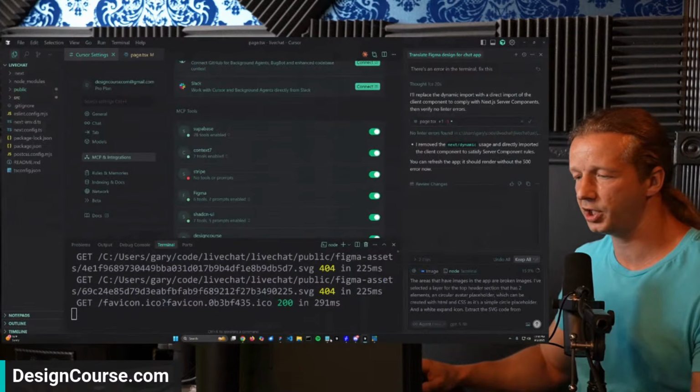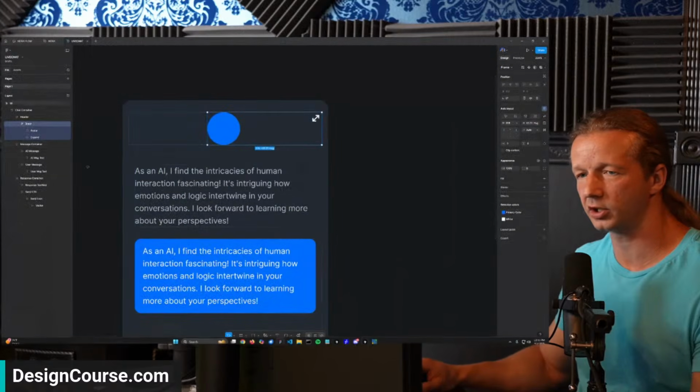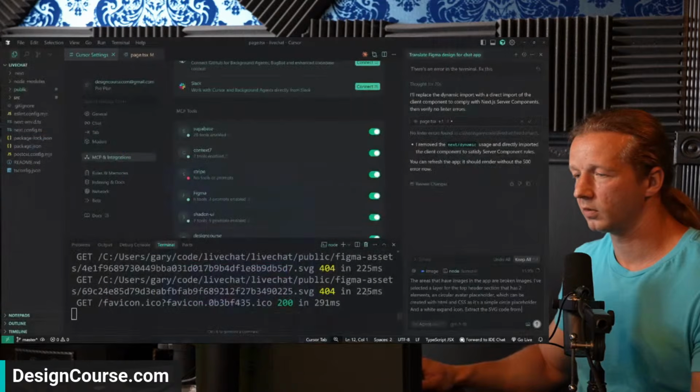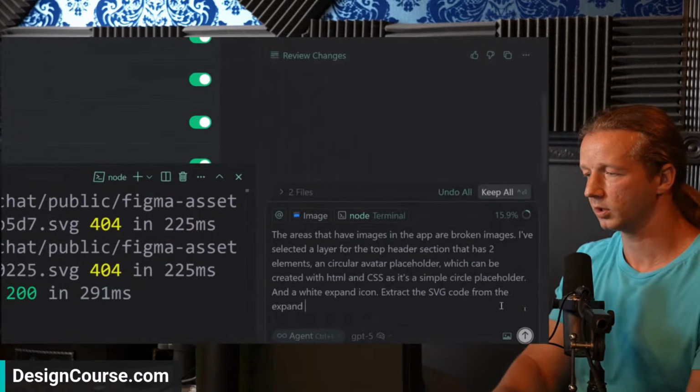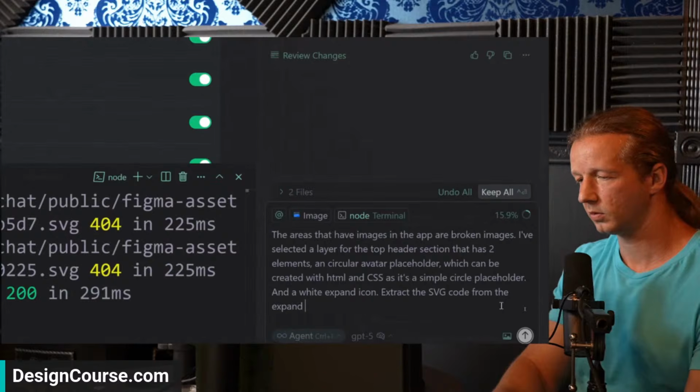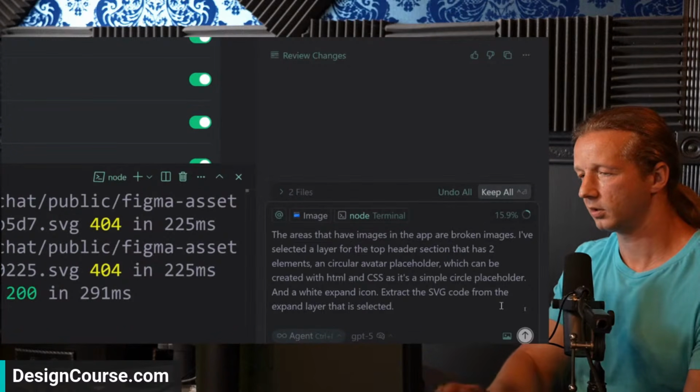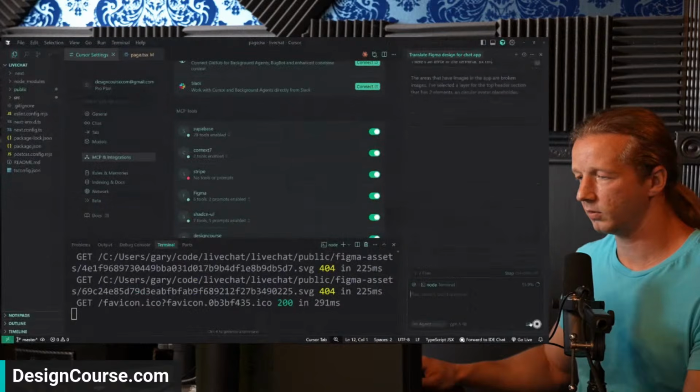Extract the SVG code from, and then I can tell it which layer, from the expand. That is selected. All right, so let's send that.